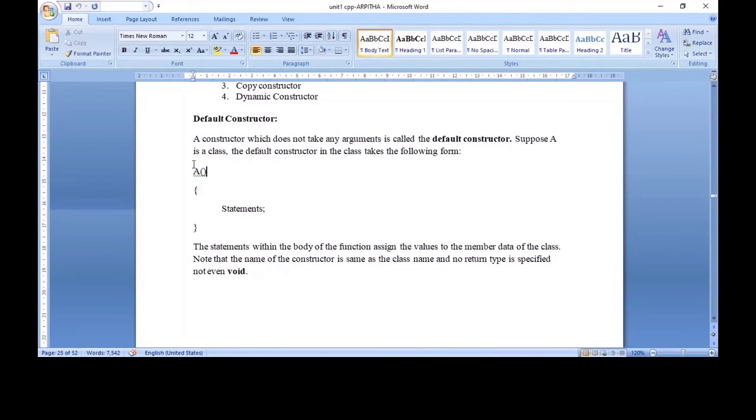Okay. Now see here, A is the constructor. You think A is the constructor. Do we have arguments here? No, there are no arguments. No, ma'am. So it consists of a body. Now this is a special member function, so it is a constructor. It should not have any return type or void also. So I did not specify anything here.